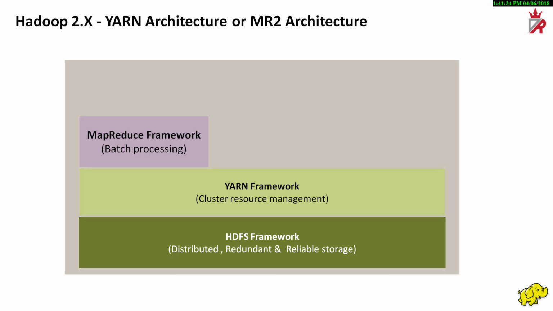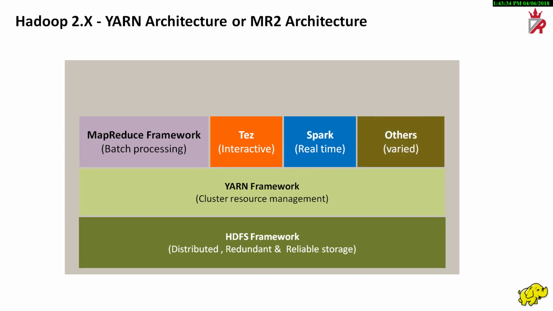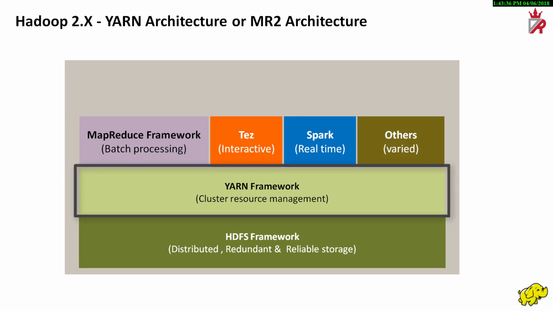Yarn allows multiple access engines, either open source or proprietary, to use Hadoop as the common standard for not only batch processing but also interactive and real-time engines that can simultaneously access the same dataset. That is, we can install Tez engine on top of Apache Hadoop for interactive data processing, or we can install Spark engine for real-time processing. Yarn's dynamic allocation of cluster resources improves cluster utilization over more static MapReduce rules used in early versions of Hadoop. In simple words, Yarn is much more efficient in cluster resource management.